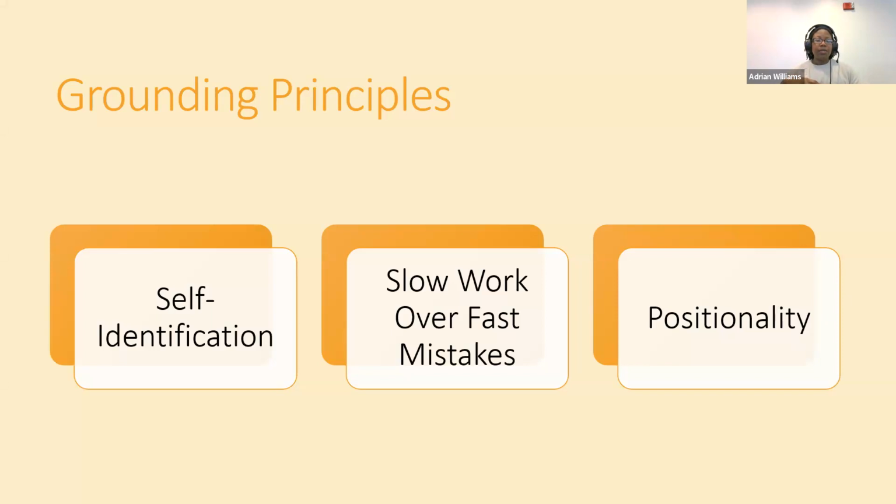These understandings will be repeated throughout the next couple of weeks, but I'm also going to lay them out here so that they're on you all's mind as we move through the rest of these trainings. This first understanding is self-identification. I'm going to explain a lot of identities and labels today and what those labels mean for a lot of the people who use them.